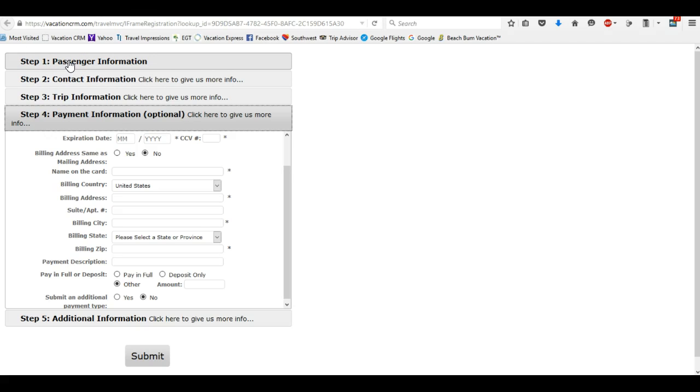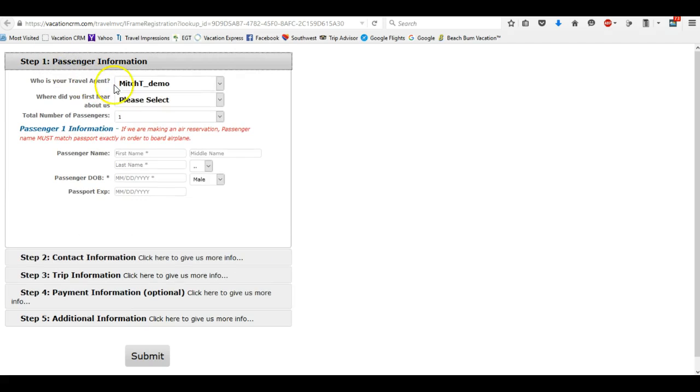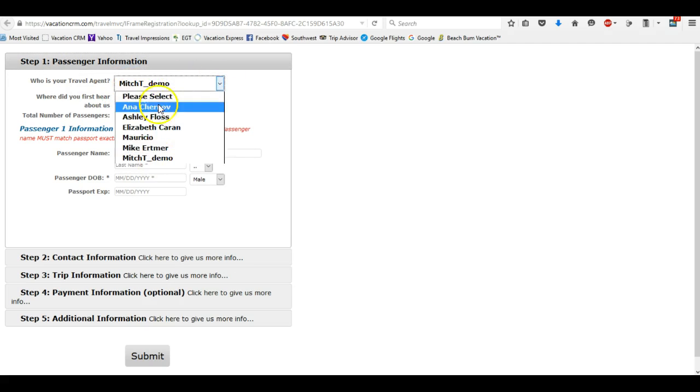The form is the same for the entire agency, but if there are multiple agents on an account, it will have a list like this in a drop-down menu. Once in a while the client will accidentally select the wrong person, but usually what my agency will do is either email an admin like me and say, hey, whose client is this? Or they'll just email everyone at the agency and say, I got a reservation for this client, whose is it? So that they can send over that information to them.